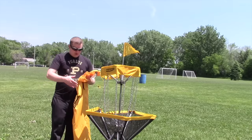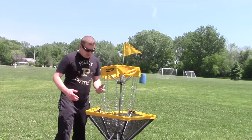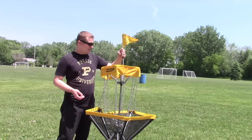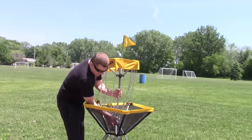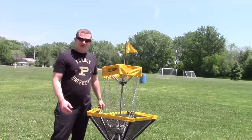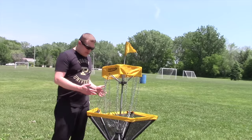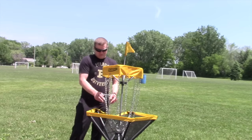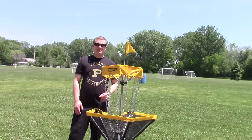Overall, as you can see, it's that smooth and easy to use. To disassemble, it's pretty much the reverse of what we already did — you would just attach this and pull up here, and that would snap all back in place. Let me know what kind of mobile disc catchers you guys use out there, and tell me what you think about this one. If you've had good or bad experiences, please put them in the comments below.